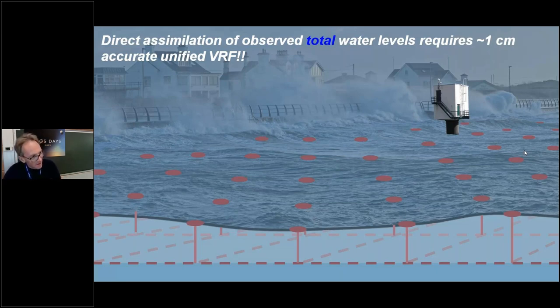They split the total water levels into separate contributors and do the assimilation for those separate contributors. This is actually not an ideal situation. You observe the total water level, and in fact you want to assimilate that directly into the model to avoid all the issues you have in decomposing the water levels. This is what we aim for: the direct assimilation of observed total water levels. But these applications require very high accurate vertical reference frame. The reason is that these models are extremely sensitive to small errors introduced by the different or errors in the vertical references of the tide gauges. Even small errors will introduce false currents into the models.